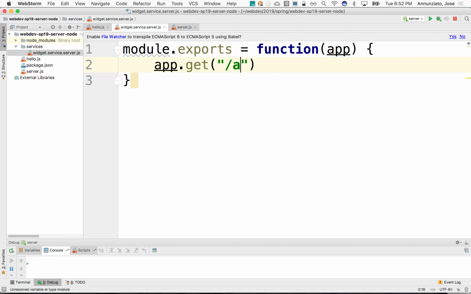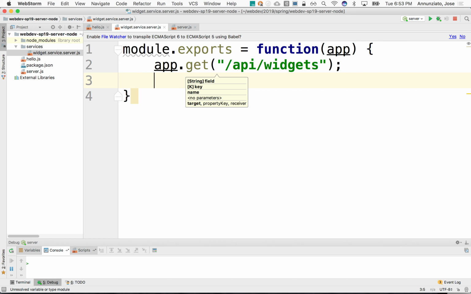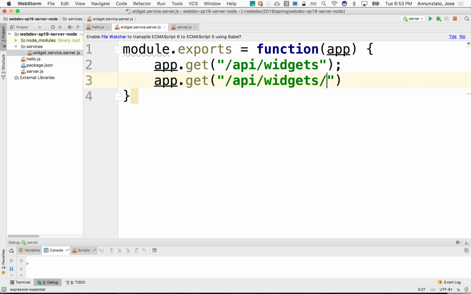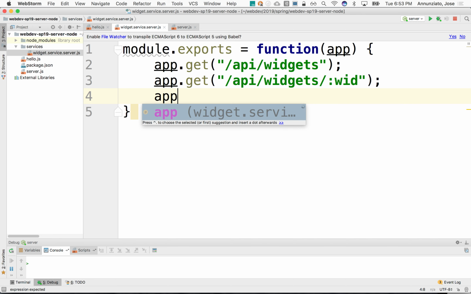You might be retrieving from the API, give me all the widgets. You might have here app.get to retrieve for me a single widget if I know the ID of a particular widget. You might be creating a brand new widget.